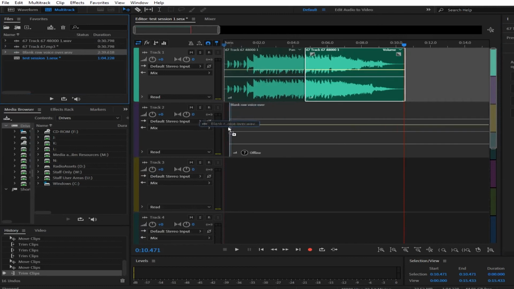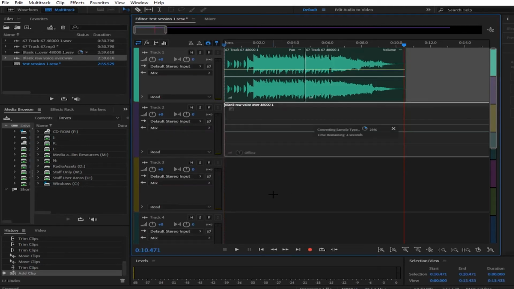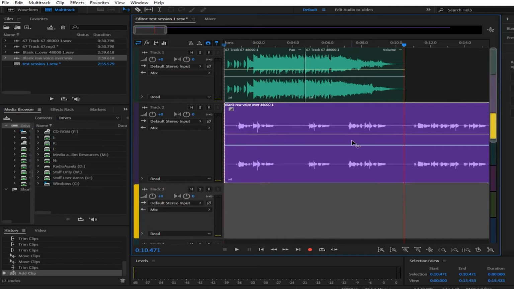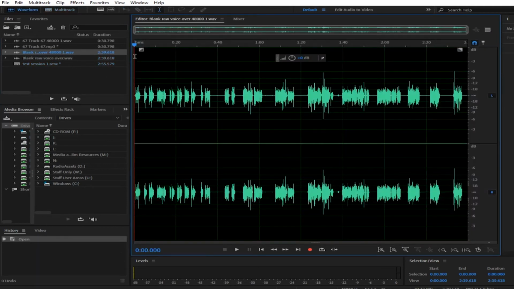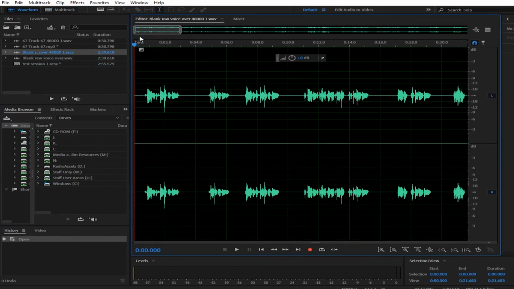If I drag and drop this blank voiceover in here, because it was recorded at an earlier date and it's got a different sequence and sampling rate, we click OK and it will convert it for us. Depending how fast your machine is will dictate how quick that process is. As you can see, this audio is a lot quieter than the previous one, so we might want to double click on this and increase the volume first, exactly the same as our previous Audition video. I'm just going to steal the first one.